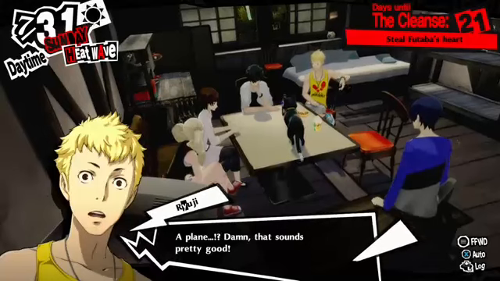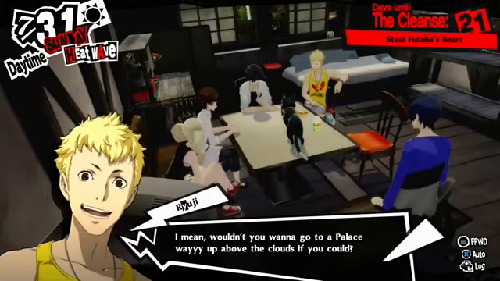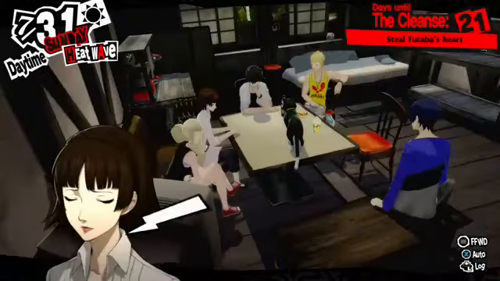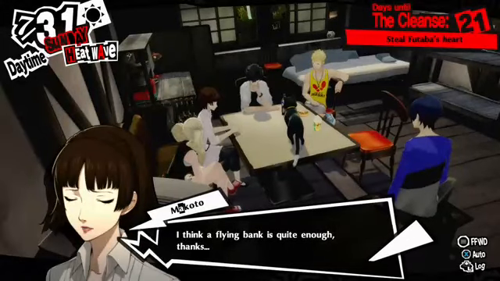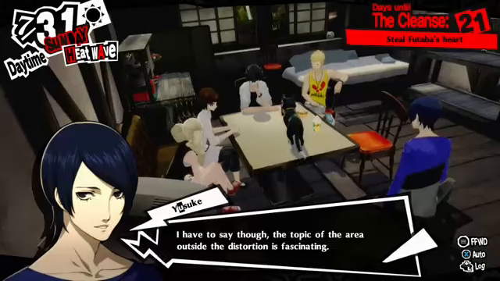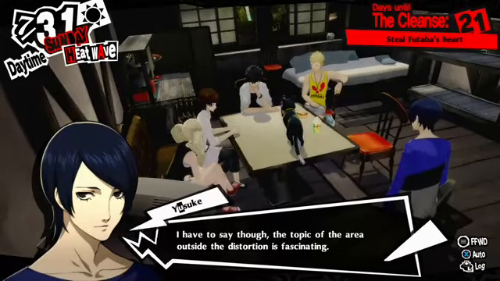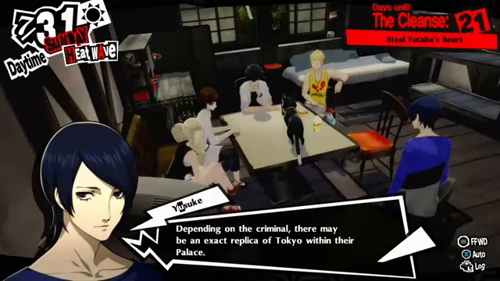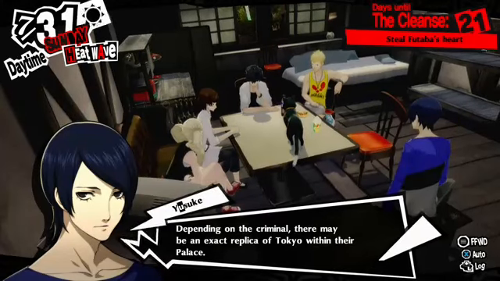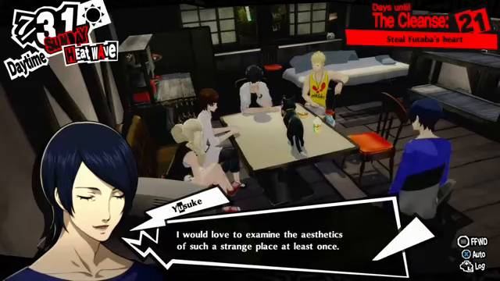A plane? Damn, that sounds pretty good. I mean, wouldn't you want to go to a palace way up above the clouds if you could? I think a flying bank is quite enough, thanks. I have to say, though, the topic of the area outside the distortion is fascinating. Depending on the criminal, there may be an exact replica of Tokyo within their palace. I would love to examine the aesthetics of such a strange place at least once.